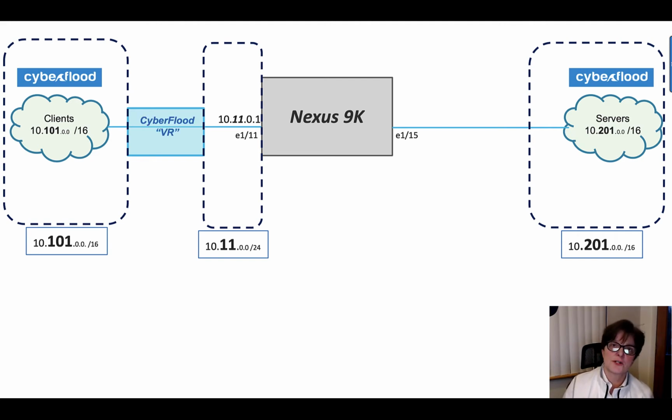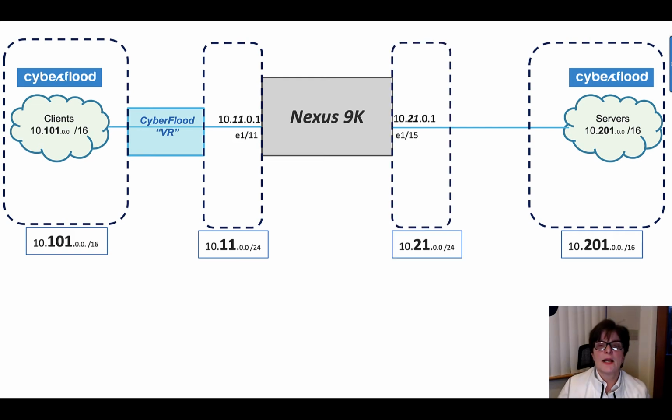CyberFlood has a construct called the CyberFlood Virtual Router. It's just like a virtual router, except that the CyberFlood router that I create there is directly connected to the client. So I don't really need routing between the client's 10.101 and the CyberFlood virtual router that exists only for them. But it's a virtual router, and I might want to do the exact same thing over on the other side. So I might want to have 10.201 on the Nexus 9K, and then have the CyberFlood in 10.201, with the CyberFlood virtual router there as well.